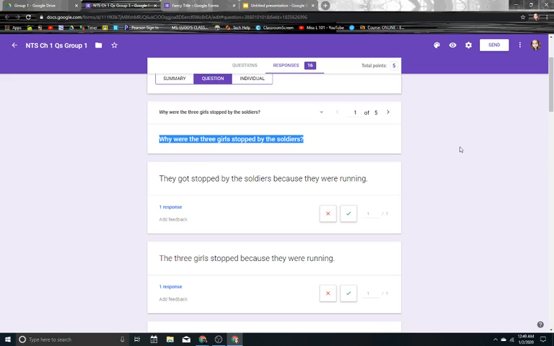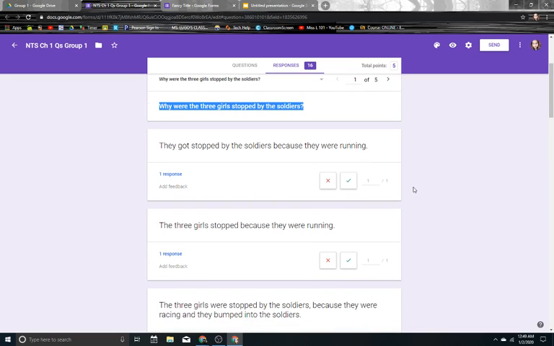Number the Stars is a Holocaust book, so it's about World War II. So all you have to do, here's the student response. And look, it's anonymous here. So I don't know who's who when they said it. Now I can click on one response and see their email if I want to. But at the end, you can also see by individual students. So you go, check, they got it. X, they didn't. If you want to do half points, you can come here, type in 0.5. And it'll automatically put it in there.